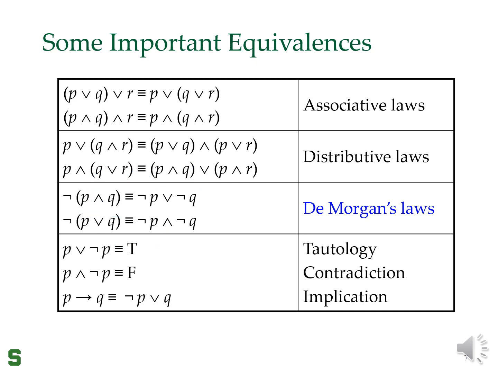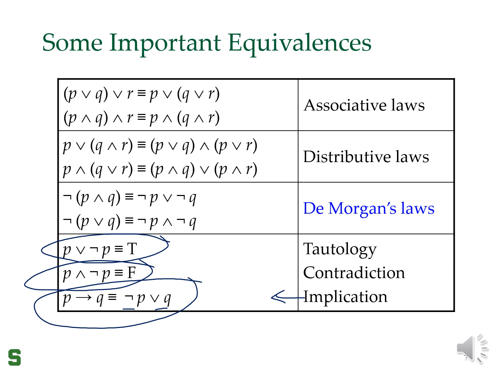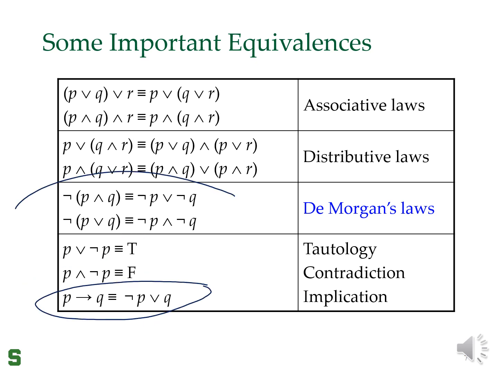The next set of laws are tautologies and contradictions. So here we have, this is something we saw earlier, P or not P is true, P and not P is false. The next one is how to get rid of the implication operator, and what we have here is P implies Q is the same as not P or Q. Among the formulas that I have over here, I would say that these formulas are sort of the most non-trivial that you would have expected, and these are the formulas that we would need to use quite a bit in our proofs that we will do later in the class.